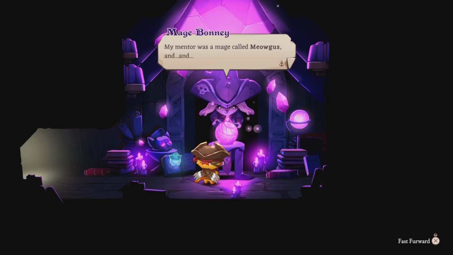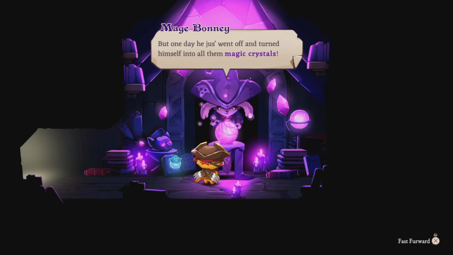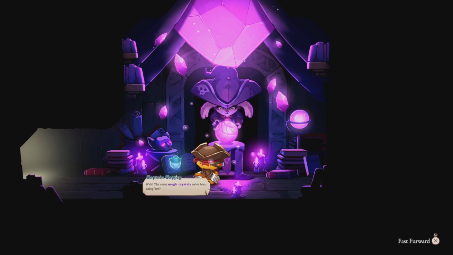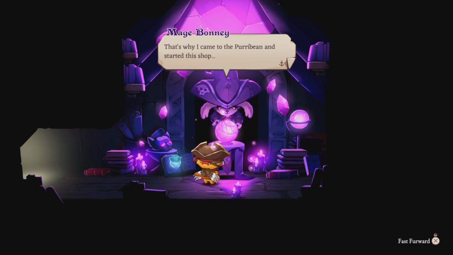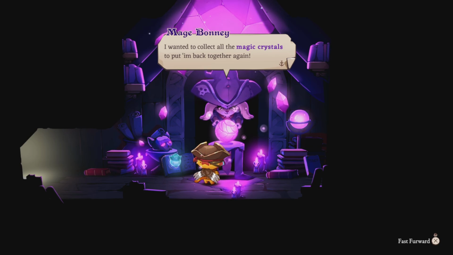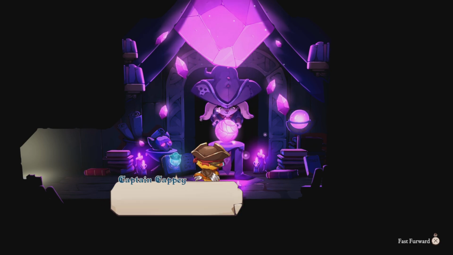My mentor was a mage called Meowgus. And he was the only one who lent me a hand when no one else would. One day, he just went off and turned himself into all those magic crystals. Yeah, the same magic crystals we've been using here. No one knows why he did that. So that's why I came to the Caribbean and started this shop, wanting to collect all the magic crystals to put him back together again. Oh, now that makes sense.